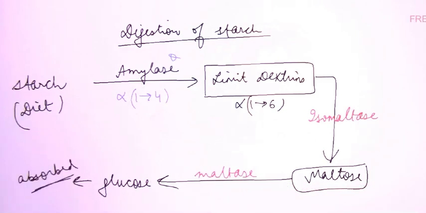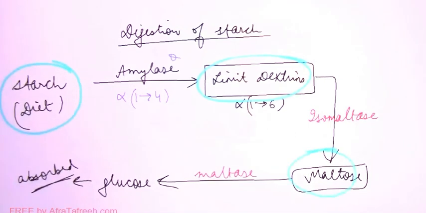So this way starch is getting broken down in the intestine, and the first enzyme is amylase. We have salivary amylase and pancreatic amylase, right, which breaks alpha 1,4 bond only. So note here that this polysaccharide starch is first broken down to oligosaccharide, then disaccharide, and then monosaccharide glucose we get, which is absorbed from the intestine. This digestion of starch is very important.